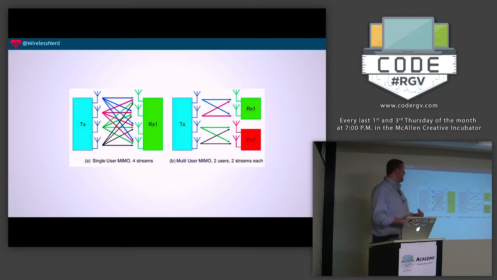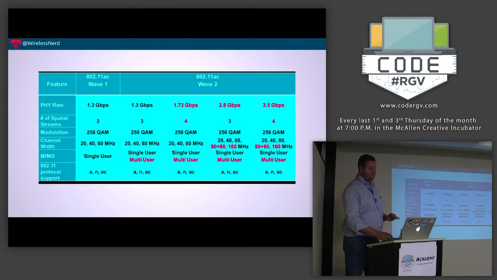So now you have the ability to serve the same amount of users with a higher amount of capacity, or more users with a slimmed down amount of capacity. So in 802.11ac, I don't even know if I said that right, you can serve more users better, is what it comes down to. When people talk about the upgrades and why they have this equipment and that equipment, the reason they go after a new one is that a lot of people have been holding off on 802.11ac Wave 1 that just came out, because now Wave 2 is coming out and you can serve all these users with all this crazy stuff.